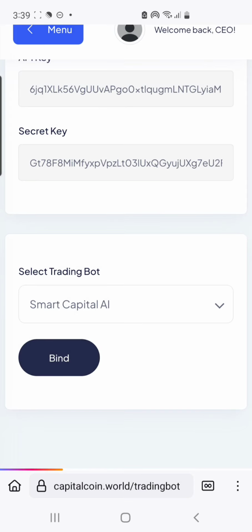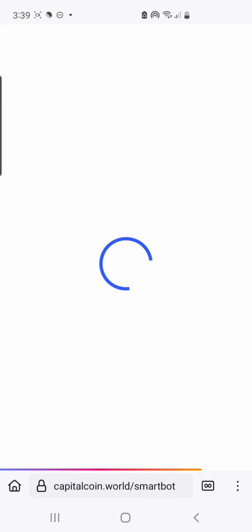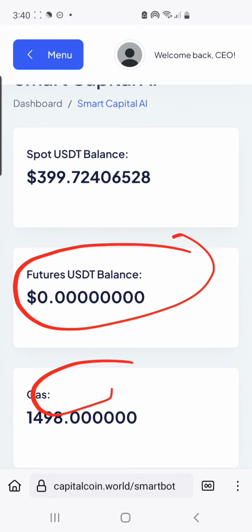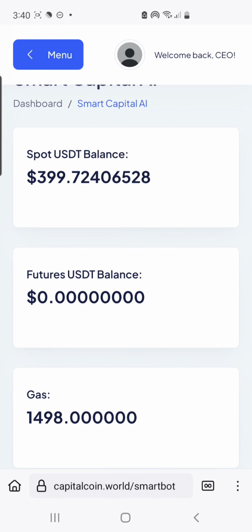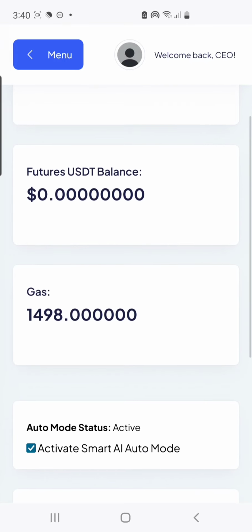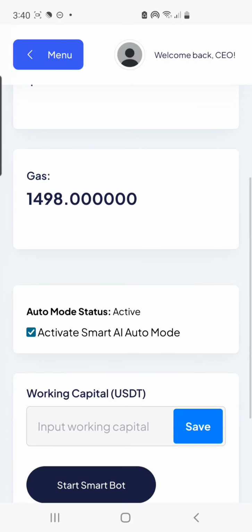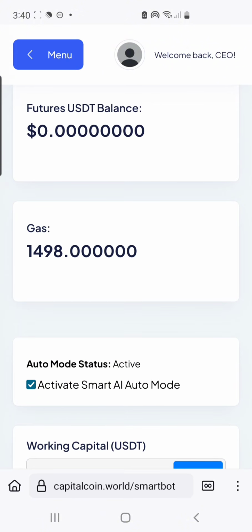I will click on OK, and once I click on OK, I will allow this thing to load. Just a minute or a second, it is loading. Now just wait for it. Once it's done loading, it's going to automatically reflect the balance I have in my futures and in my spot. Because I don't have any money in my futures and maybe there is a signal or a trade in futures, I'm going to quickly head over to my Binance and then transfer money to my futures account.